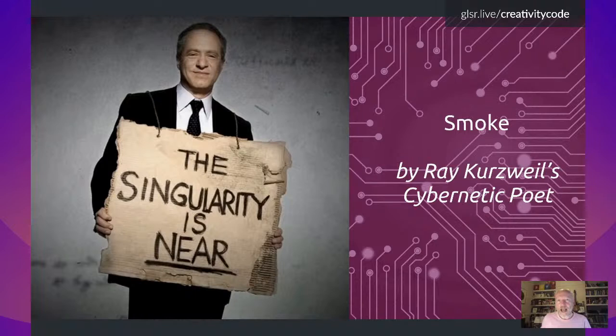Ray Kurzweil, you probably know, he's the guy who talks about the singularity, that moment when AI is more intelligent than us, and what will happen. But he got an AI to learn on different Victorian poets, and then kind of did a fusion of them. So you might even be able to identify the two poets that fused to make that poem. So pretty difficult to tell.